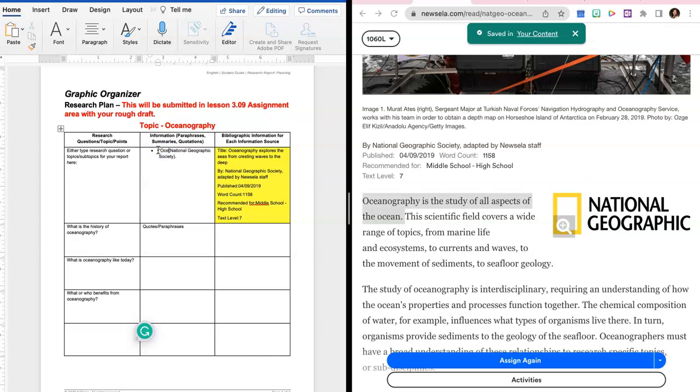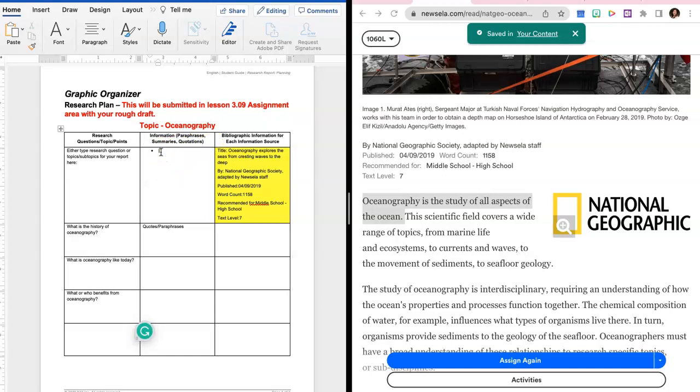This would be a direct quote: Oceanography is the study of all aspects of the ocean. If I did that, I would have to say "stated the National Geographic Society." I wouldn't put an in-text citation parenthetical with the parentheses. But I don't want to include direct quotes. I want to synthesize the information, which means put it in my own words, okay?